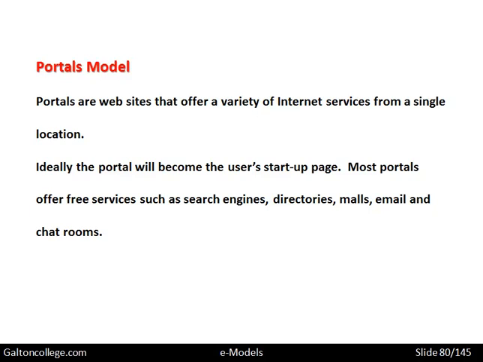And the portal, for its part, offers search facilities and directories. It has malls, so that customers can enter a shopping mall and buy clothing in one, or buy DIY equipment in a different one, or whatever. It may have an email facility and chat rooms, and it'll be policed by the staff who control the portal to make sure that it's running ethically and running cleanly.